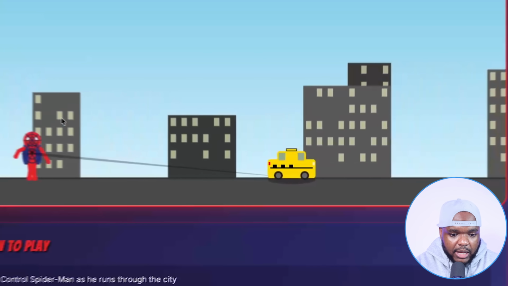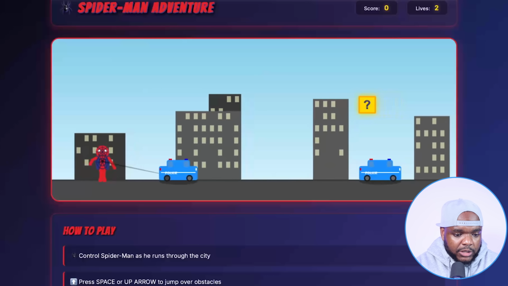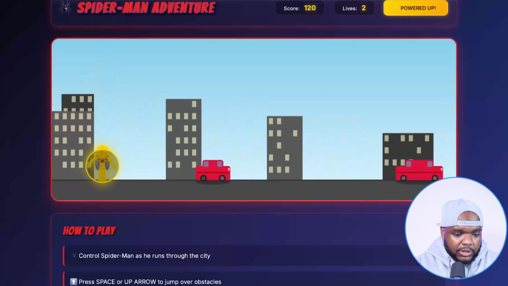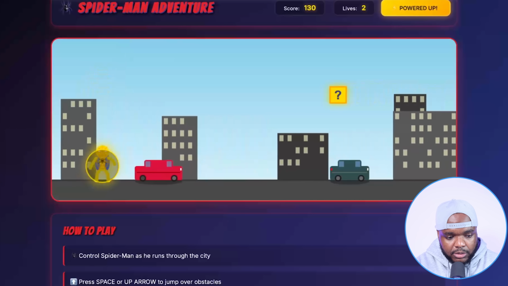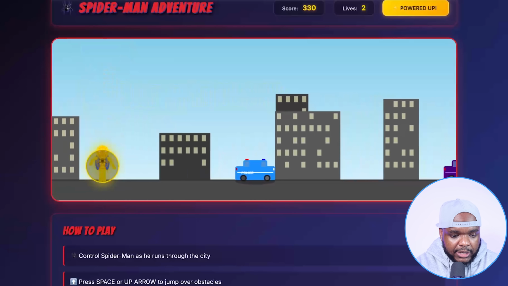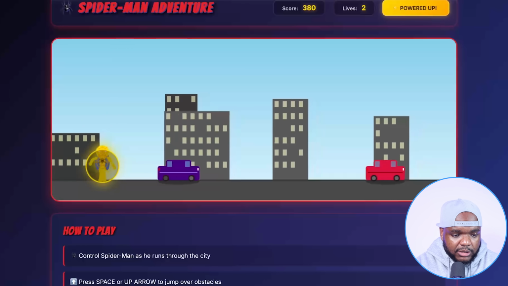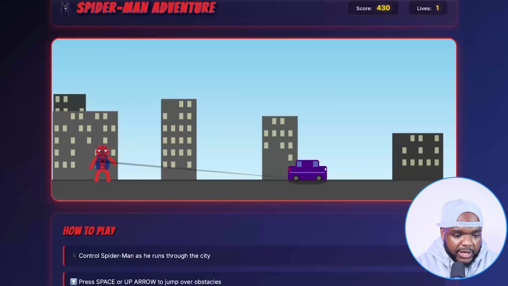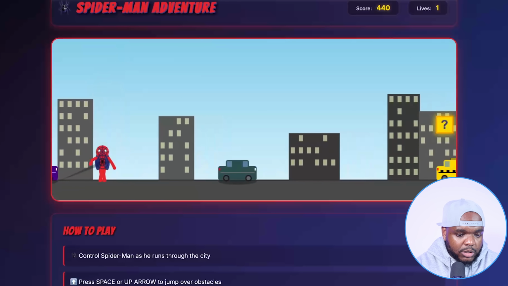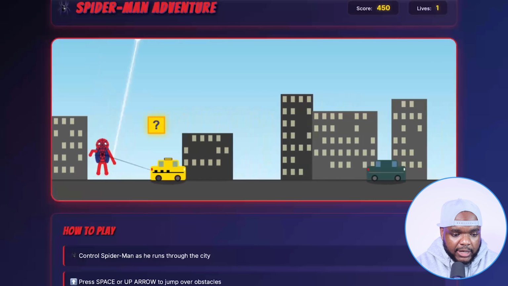Okay guys, so this is the game that it was able to make. The way it works is that you need to jump over these different cars and then you're able to get these different boxes that's going to be like a power up where you can now go past all of the different cars just like this. So again, super basic game, but I just wanted to show you what's possible when it comes to using Antigravity.